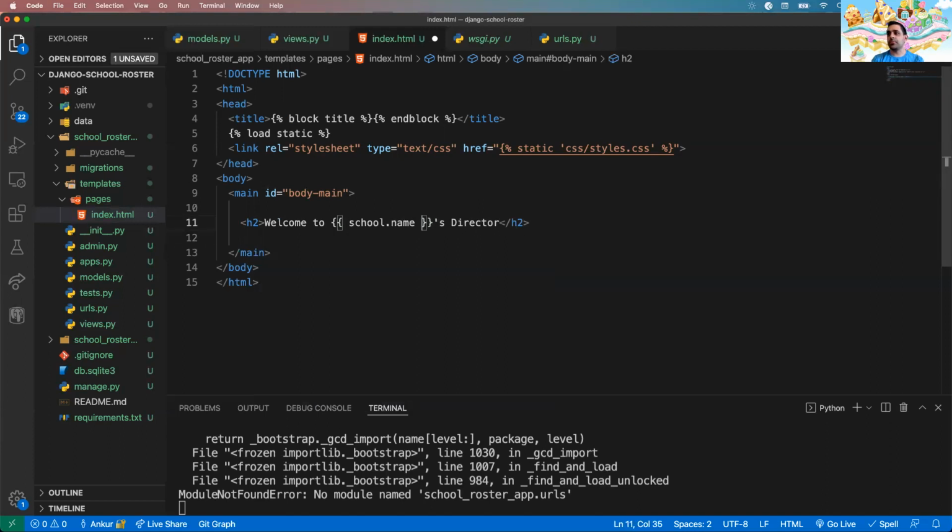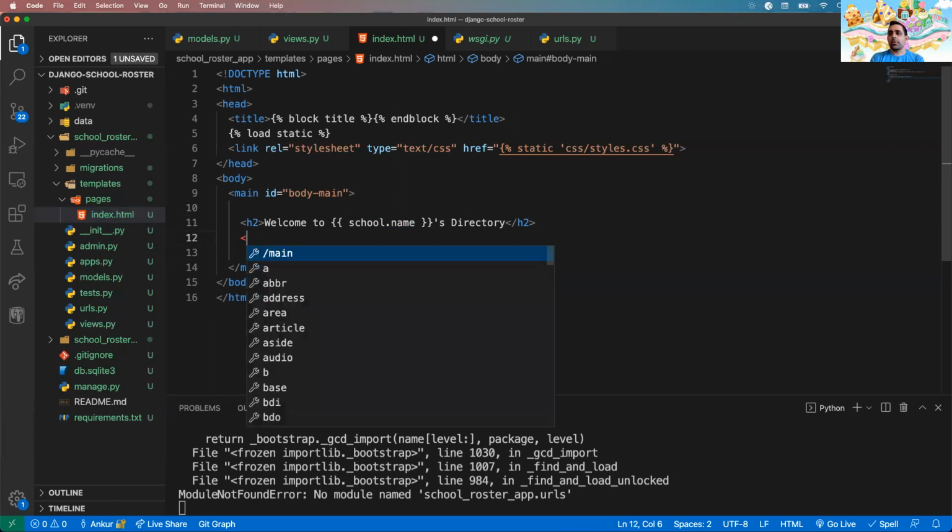Double curly braces is essentially like the string interpolation that we use in Python and JavaScript. This is Jinja syntax to interpret a variable, and then it'll be converted to its value. I'm likely going to pass in something called school, and that's going to have a name attribute, and I want to say directory. Under here, I'm going to provide 2 links.